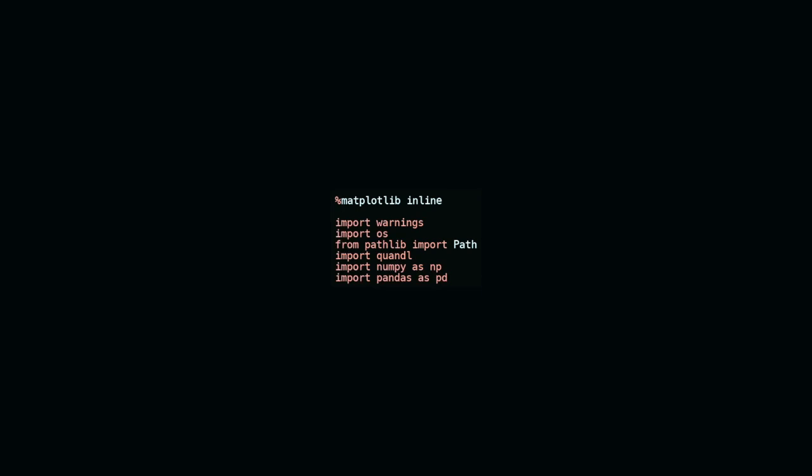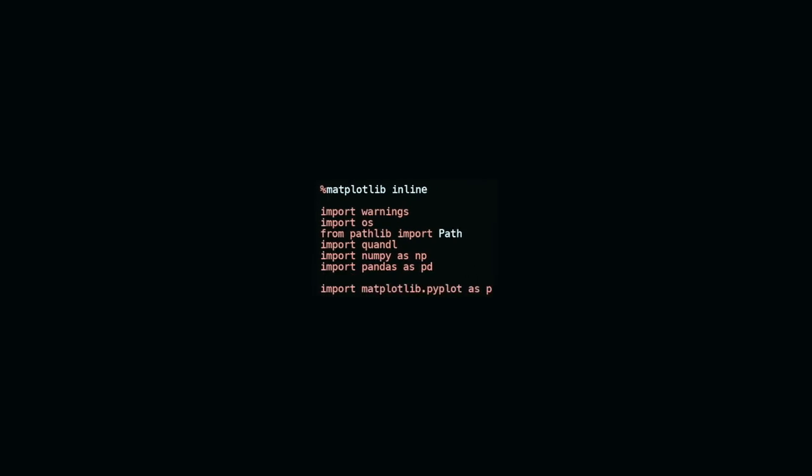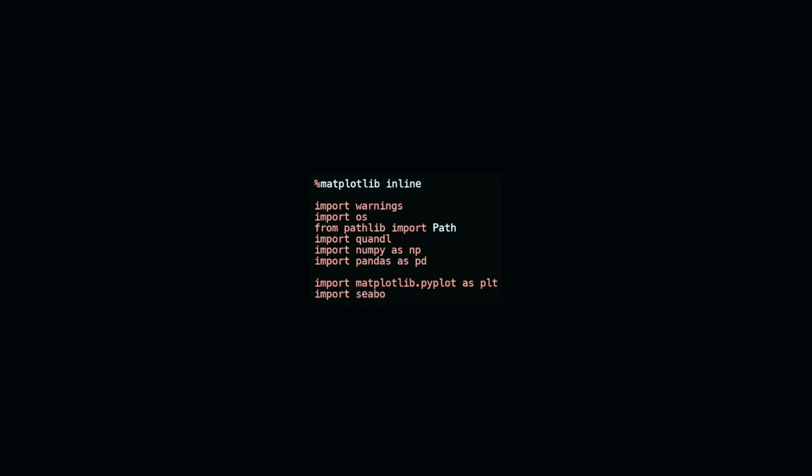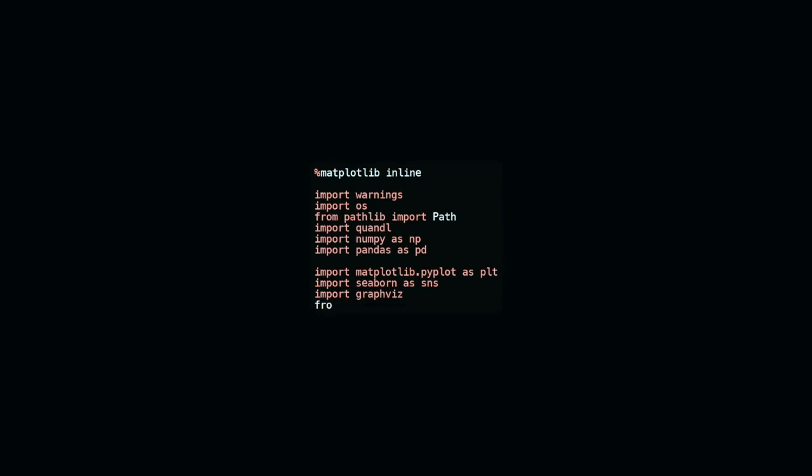This snippet begins by enabling inline plotting for visualizations directly in notebooks. It then imports several libraries and modules that will be utilized throughout the data preparation and analysis phases. There's a focus on data manipulation and statistical modeling with libraries like Pandas for handling data frames and NumPy for numerical operations. Key visualization libraries include Matplotlib for basic plotting and Seaborn for enhanced, aesthetically pleasing statistical graphics. The Quandl library is imported, which is commonly used for retrieving financial and economic data from its API.